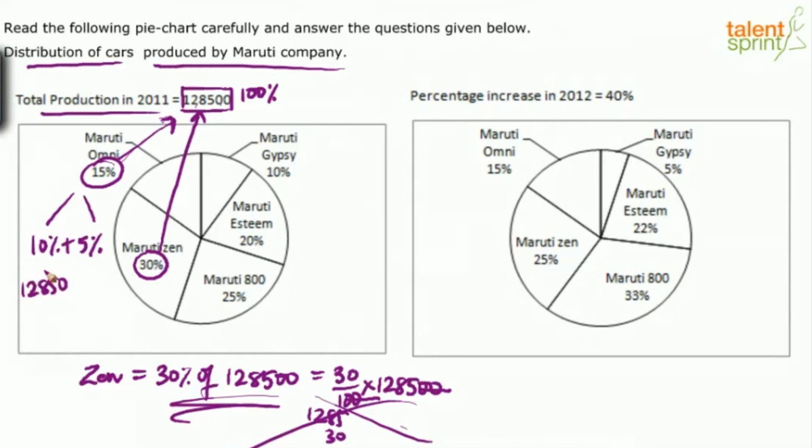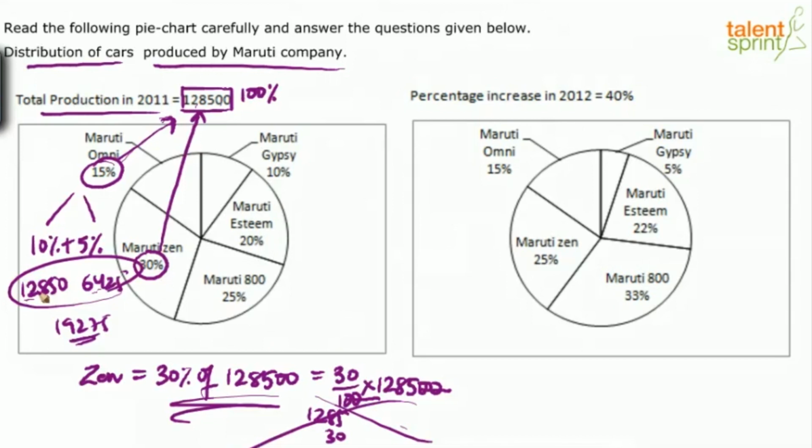If 10% is 12,850, 5% will be half of it, calculating which is not difficult, right? Half of 12,850, 6,425. Now club these two values, you will get the 15% equivalent. So 12,000 plus 6,000, 18,000. 800 plus 400, 1,200. So 19,275. So 19,275 will be the value. Again, because I am explaining it to you, it is taking a little longer, right? When you do it yourself, mentally, you will be able to get the answer much faster. So calculation is definitely going to play a key role for you to solve these questions.